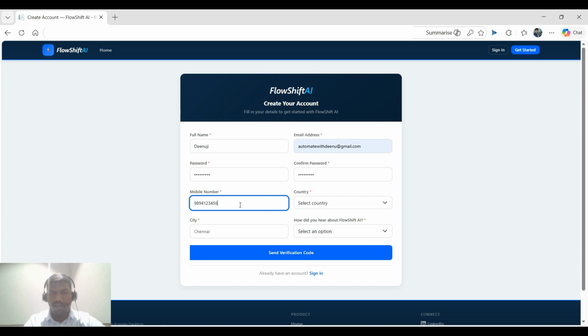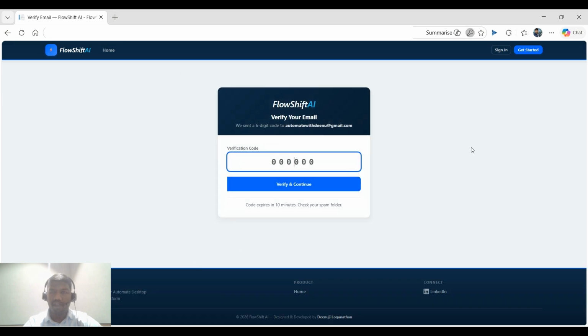This is not my mobile number, but I'm just giving. Okay, so India and Bangalore, and you can give how you heard about this tool. Okay, then it will send a verification code to your given email.